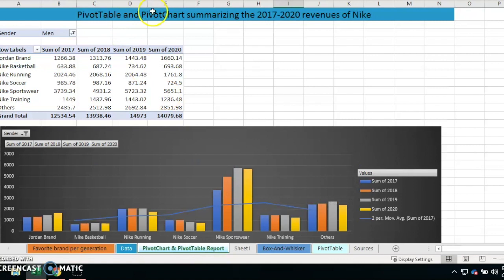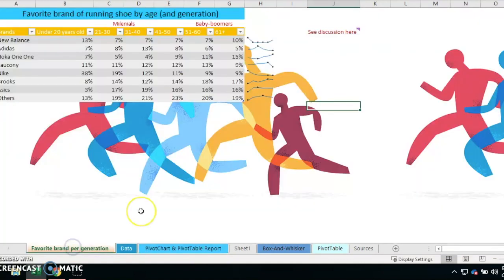Yeah, so as a summary, this is something that is really fun to play at as a manager here at Nike, and it's really fun because it gives us a lot of information on specific data, and we can really see the patterns, the trends, and the places where there is a big difference in data. So I hope you enjoyed seeing how a manager can look at financial results as a part of their job.